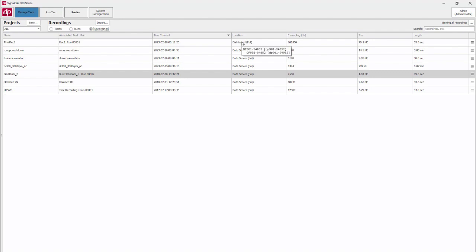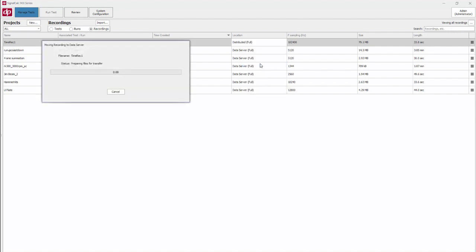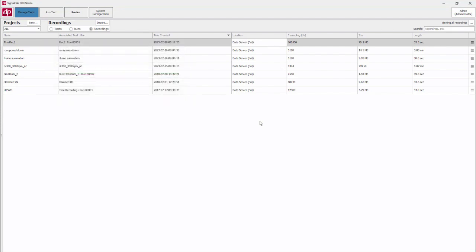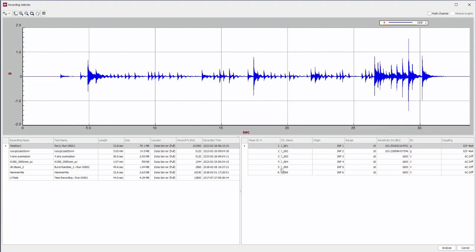Now, to move this data to the data server, you can manually right click on it and say move to data server. This is a useful step because once you're done with the data collection in the field and you're back on the plane coming back, and if you want to take a look at the data, if it is on the 901 or 906, you won't have access to it. But if you move it to the data server, once it is on your computer, you can double click on it and you can take a look at the data.